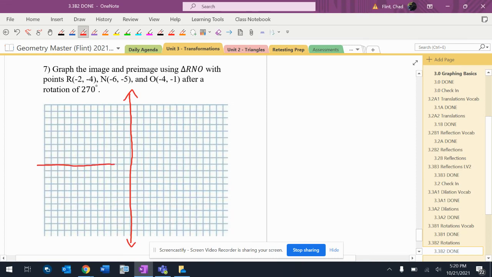Alright, so I'm going to draw my graph. I forgot to write down what's going to happen with the rotation before I drew my graph, so I'll do that right now. It says rotation of 270, no direction mentioned, that means it's counterclockwise. And then 270 is three turns. Please write this down every time, just because it's easier for me to see what you're doing and for you to see what you're doing.